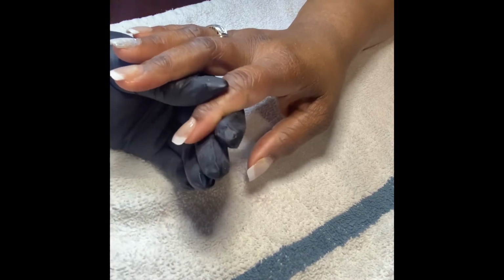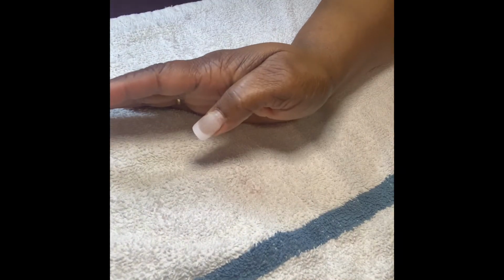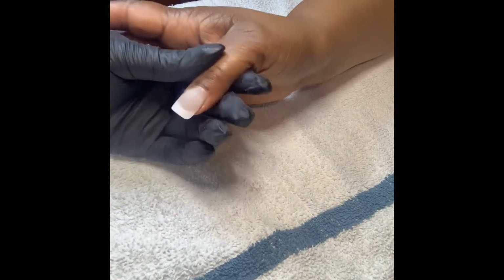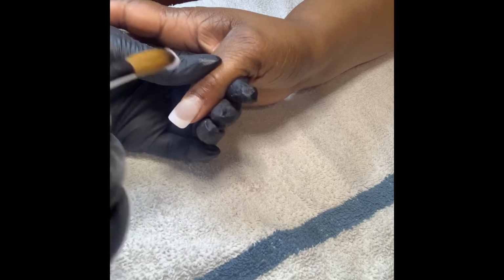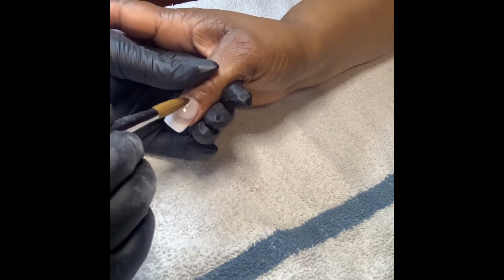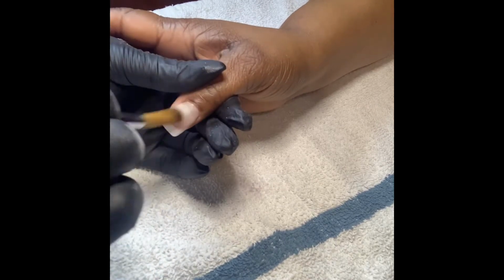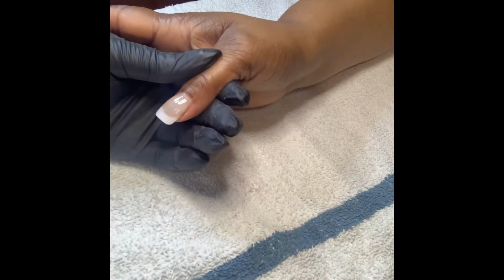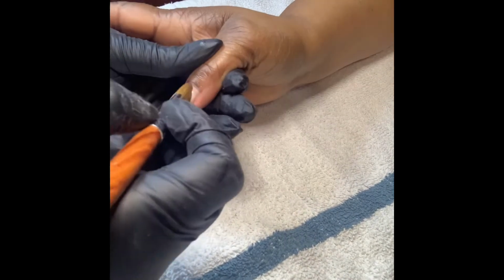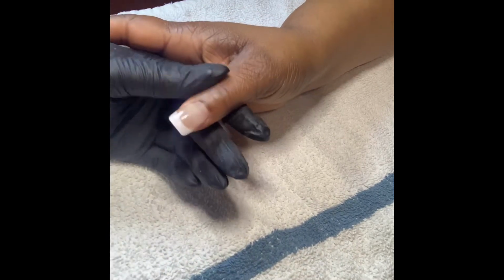Let me explain. So this is her second refill. I usually don't do like second refills. I want to do a new set after the first refill, and I did not file as much as I should have in the beginning with the 180 grit. So it kind of looked like you can kind of see through to where the old set meets the new set. Like it's kind of like transparent, and I didn't realize that until I started editing the video. But moving forward, I'll do better with filing before I start applying the acrylic when I'm doing a refill.